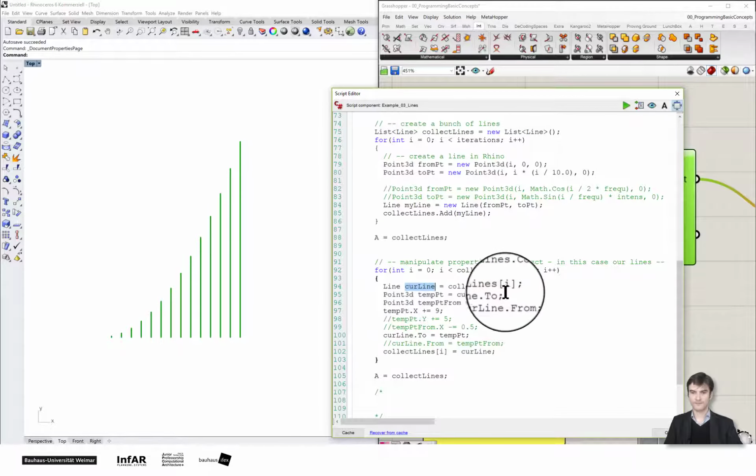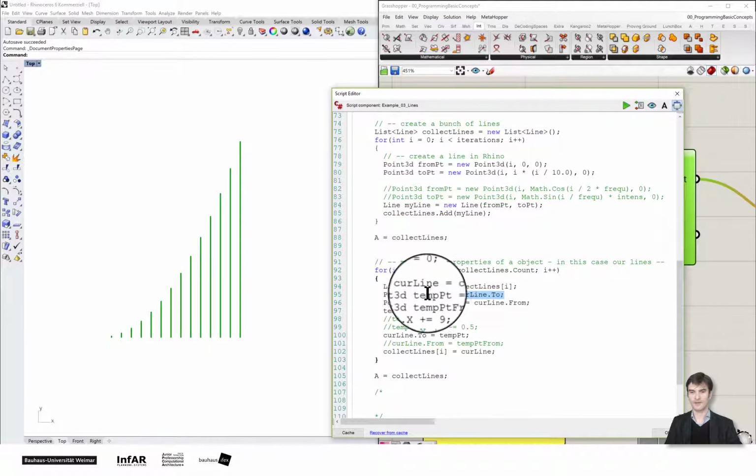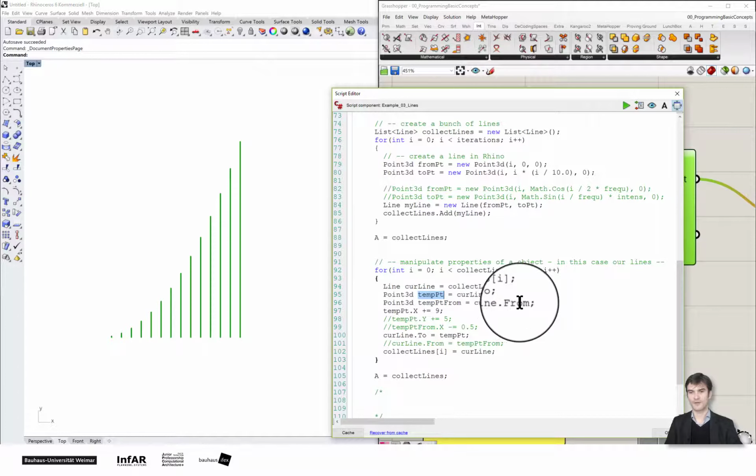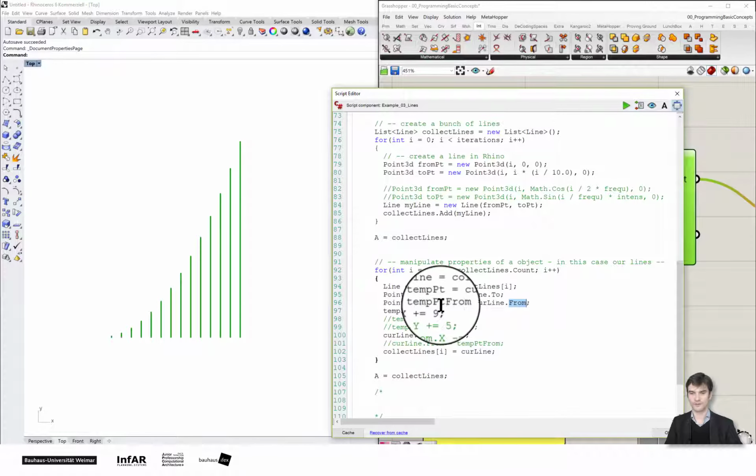And now we ask for the to point of this line, which is a Point3D, which we read from our line. This is a temporary point, a temp PT. And we ask for the from point from which our line is drawn.